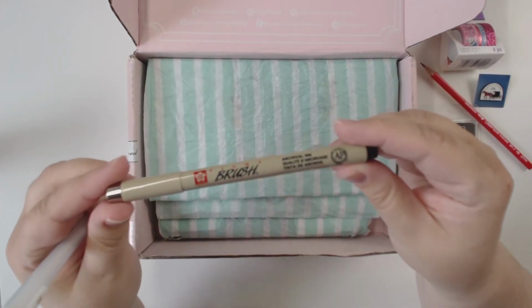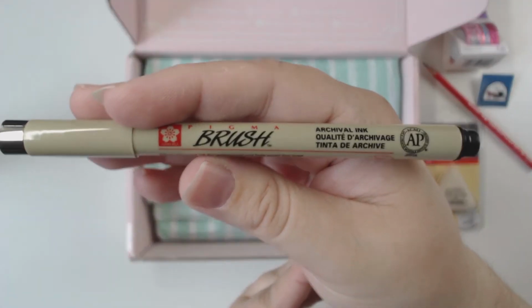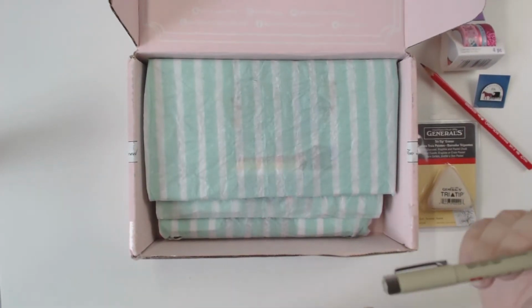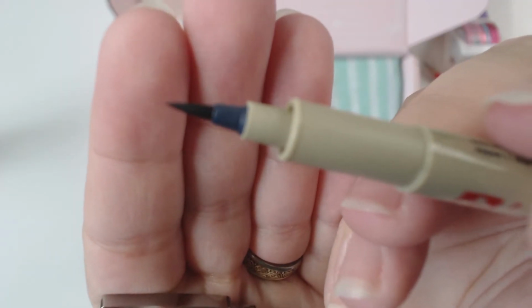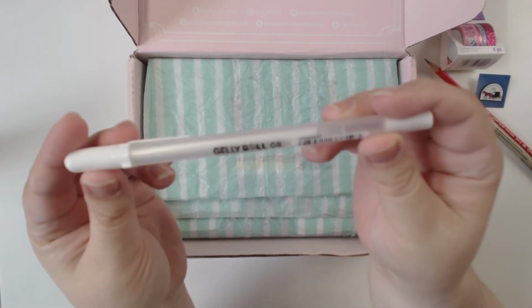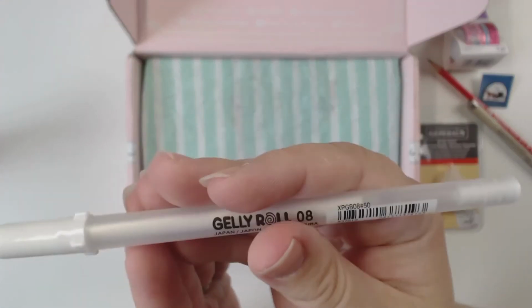A Pigma brush marker. Oh man! I have to admit, I've never been very practiced with lining with brush markers or brush tips, so this will be a challenge, but it's one I'm very excited to try. Let's look at the tip. That looks like it's going to be really nice to use. And this is a good old Jelly Roll white gel pen, which I don't have yet, so now I do. That's exciting.